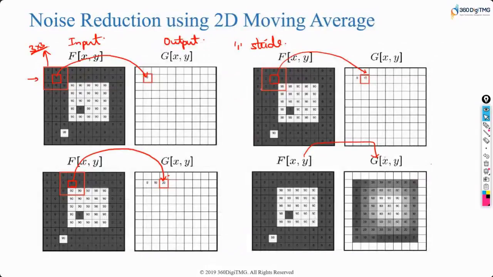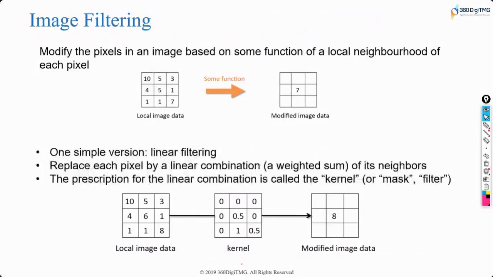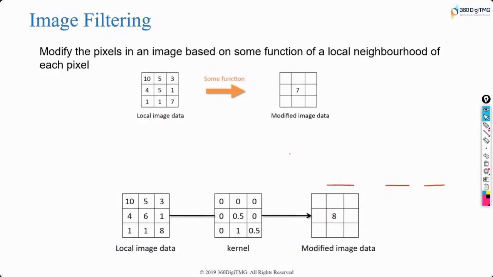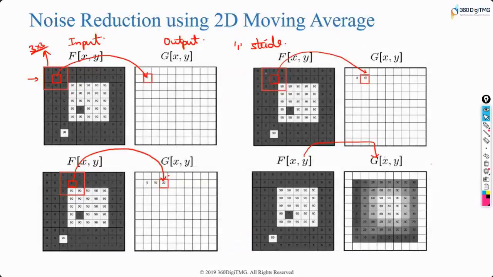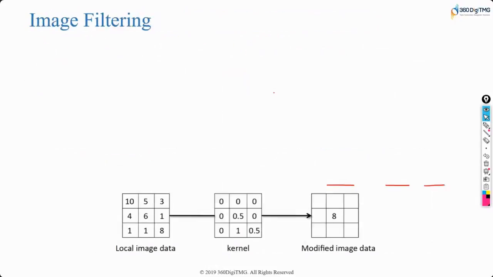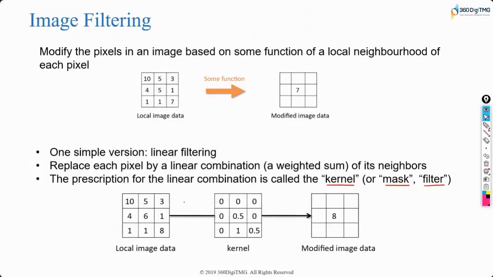Just this is called a filter. This 3 by 3 window that you're seeing is called a filter, or a kernel, or a mask. All mean the same. Kernel or mask or filter mean the same. So you take your input image and say you're applying a kernel or a mask on it, or filter, and then you get the output. How? Here, let's see. In this scenario, what we have done is we have simply taken the average of all the numbers. But that need not be the case always.